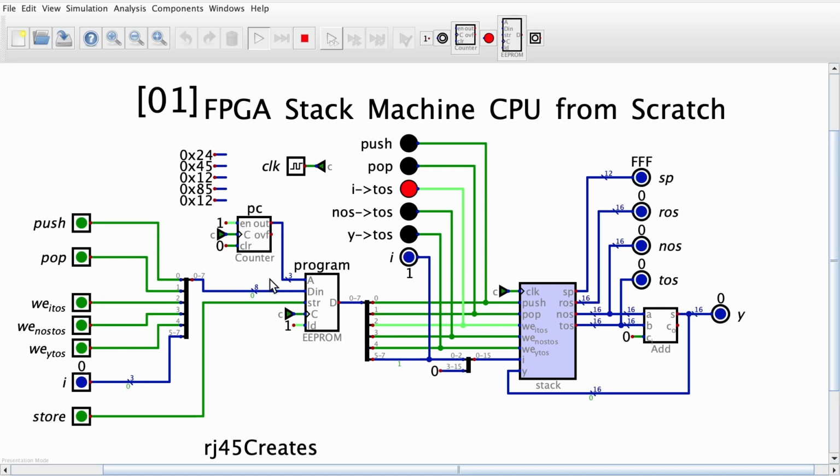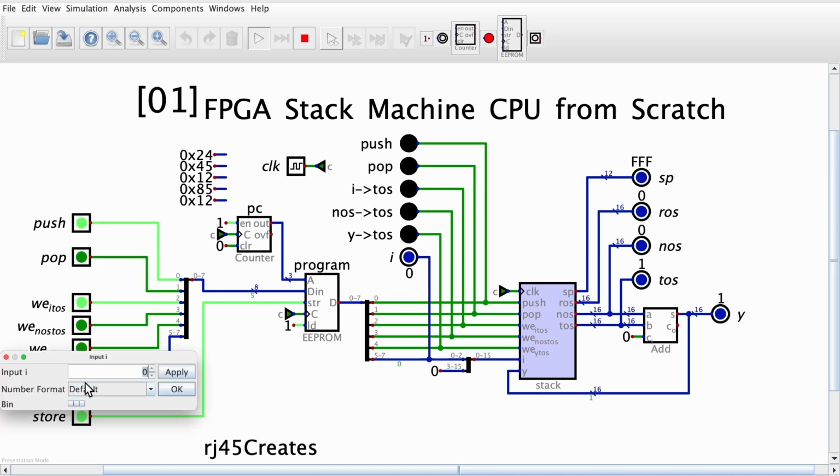Okay. So we've got a way to program the program memory here. So I'm just going to skip ahead to the second spot, and then we want to store, and we push I to S2, and that's 45. It's kind of small, but you can trust me. And then we push.